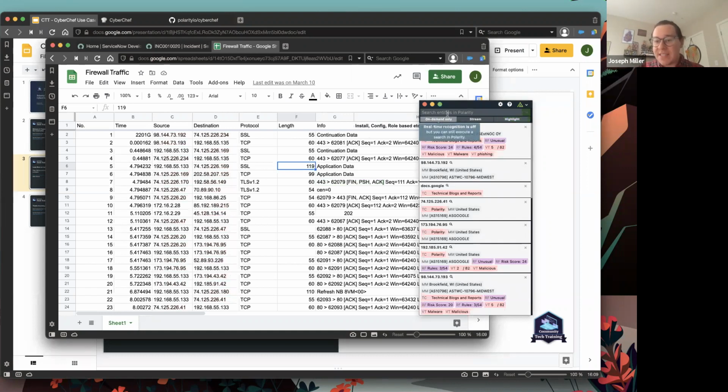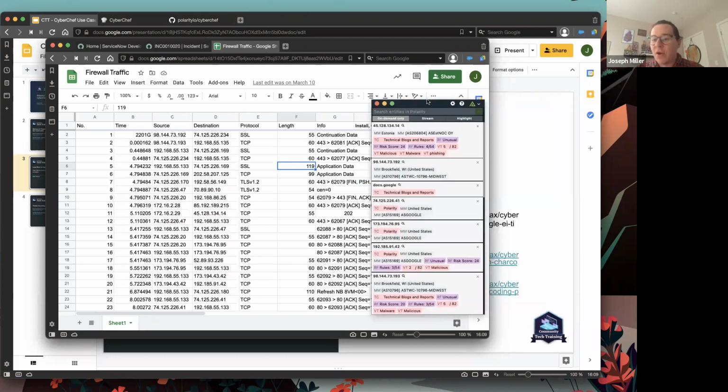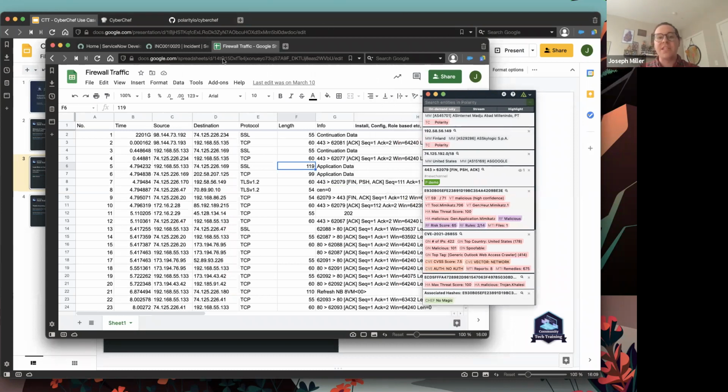With that being said, today we're going to be talking about CyberChef. We're really going to be utilizing the on-demand only functionality. CyberChef in and of itself is an on-demand only integration. What that means from the Polarity side is that you can only interact with it by using the on-demand shortcut key or typing in our search bar, searching for things in Polarity. It's really meant to provide you that context when you are doing the on-demand search because of the power that CyberChef has and a lot of the different interactions that you can do.